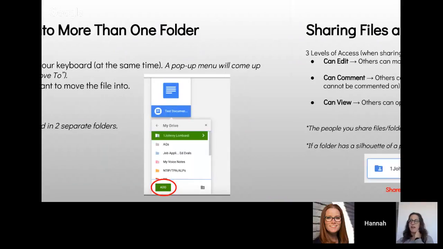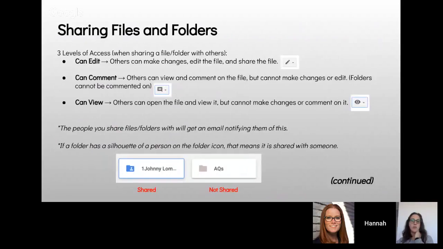All right, sharing files and folders. So this is probably one of the best features of Google Drive. It's just amazing for collaboration. I use this on a daily basis. I'm in kindergarten, so it's wonderful because I'm able to collaborate with my DECE, my partner. We have everything shared. We both have access to every single thing that has to do with our students. So it is just amazing. If one of us is sick, we have access to our day plans that we do on Drive and our weekly plans. We share pictures, documentation. It's amazing.